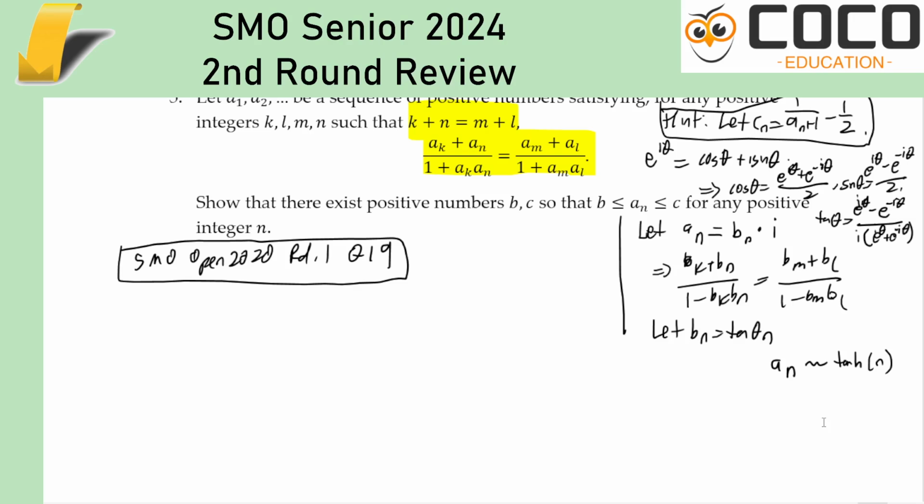I'm going to do something a lot more low-powered, which is just going to be a pile of algebra. You should not consider it beneath you to do a pile of algebra, because in recent years, the SMO senior round 2 has been going in two directions. Very hard, so that even one question is very good. Then you should not feel bad to grind a lot of algebra. Or like this year, not so bad. Now, if it's not so bad, it is possible that we could say 4 hours is actually a healthy amount of time to allow you to try all the questions, including a pile of algebra. So we're going to do a pile of algebra here, and just, well, you'll see.